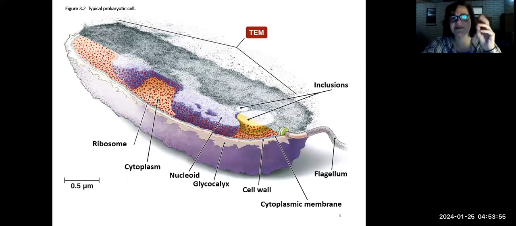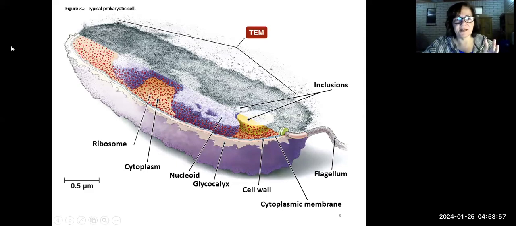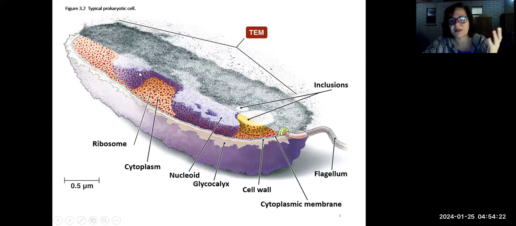Here's a composite figure. The upper part of the figure is a transmission electron micrograph, TEM, and that's all in black and white. And then this part down below has been colorized, cartooned, so you can see a little bit more detail. Here's the scale. So this length is half a micrometer. So it's about 1 micrometer across, and maybe 3 or 4 micrometers in length. Pretty small. This is hundreds of thousands times smaller than a eukaryotic cell.